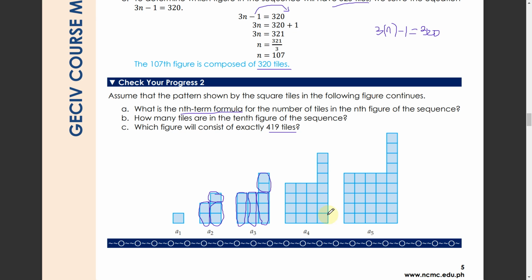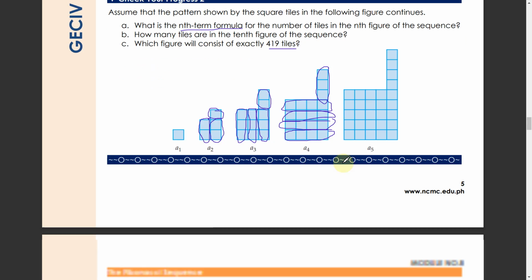So pwede pod ang pag-observe nimo kay pa horizontal, no? Kani siya kay upat man ni siya, then ika fourth figure pod siya, then kani kay upat pod ni siya. Upat pod ni siya, then upat pod ni siya. Then kani kay nahimo siyang tulo. Okay? So it is up to you kung saan na niyo pag-analyze ani nga problem.